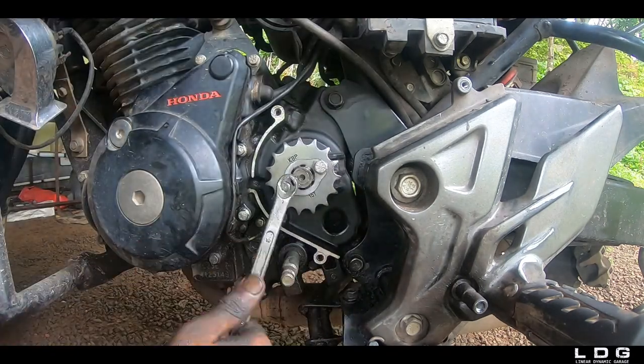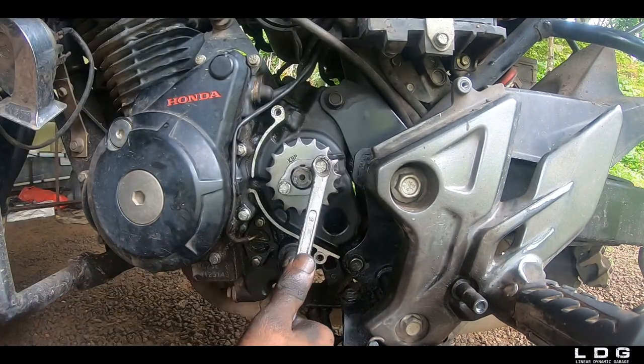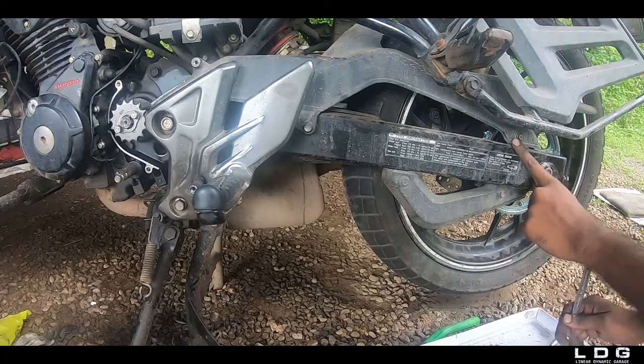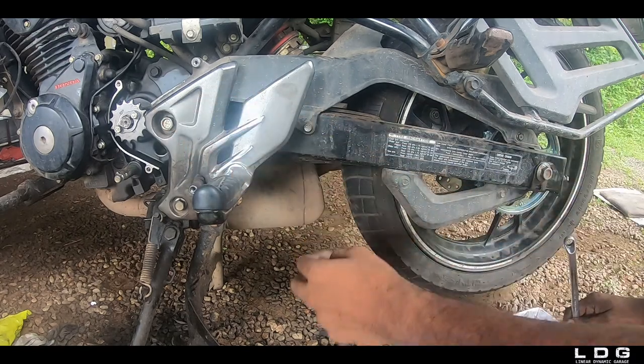After placing the two sprockets, we place the chain. Now the chain I have got is lockless, so I have to open these four screws so that I can place my chain.